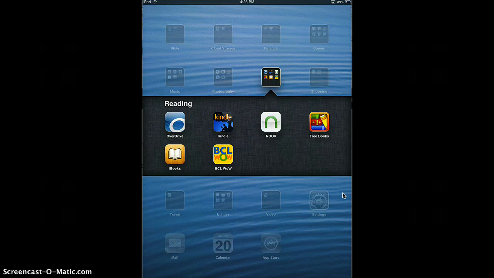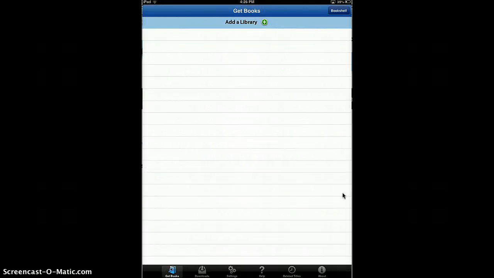So we're going to start with Overdrive. Overdrive is probably the most common. The public libraries use it. Things that you find online, the EPUB things, a lot of times they'll open in Overdrive. And the first thing you'll have to do when you download the Overdrive app is sign up for a free Adobe account. You don't see that as an example here because of course I already have my account set up. But it's a free account.